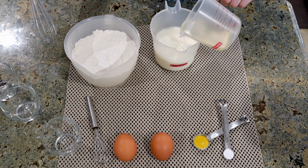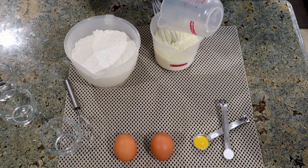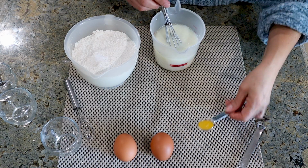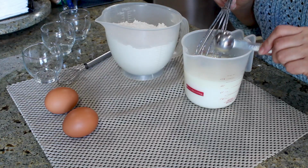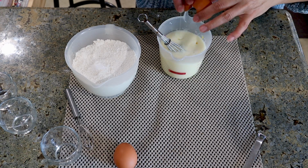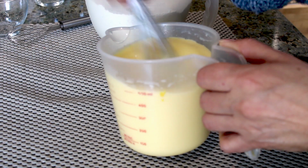So we'll add the oil to the milk, whisk that around a bit, and then start adding our mustard and both our eggs. We'll give that a mix.